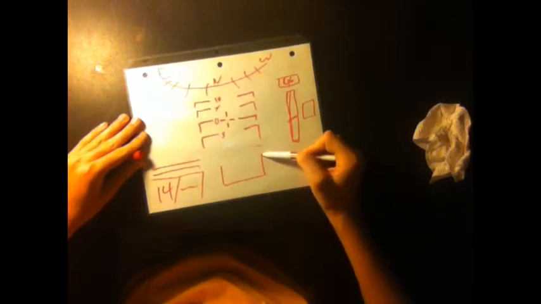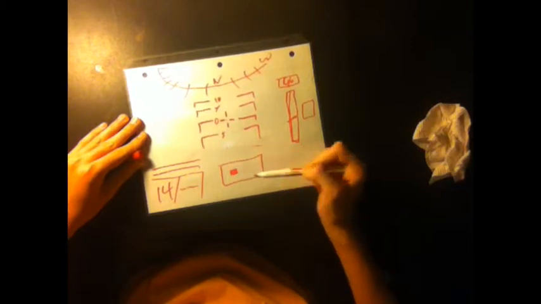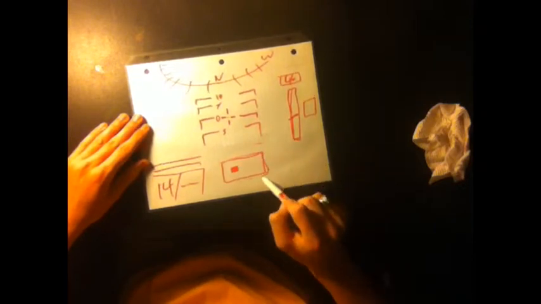And then down here is a box with a little box inside of it. The little box is normally moving around if you have a gunner, and this tells you where your gunner is looking. So it's helpful to look at that.